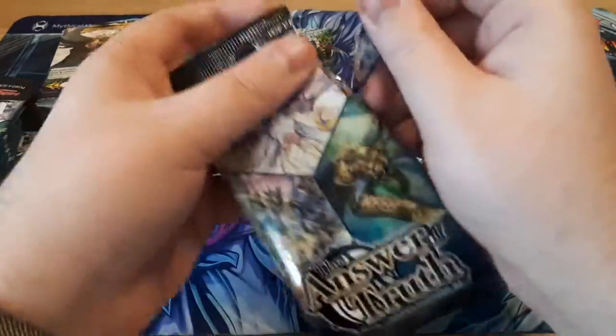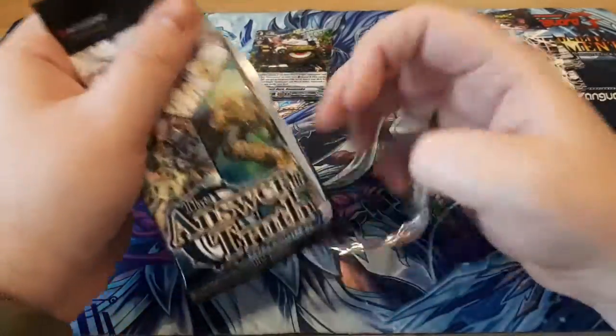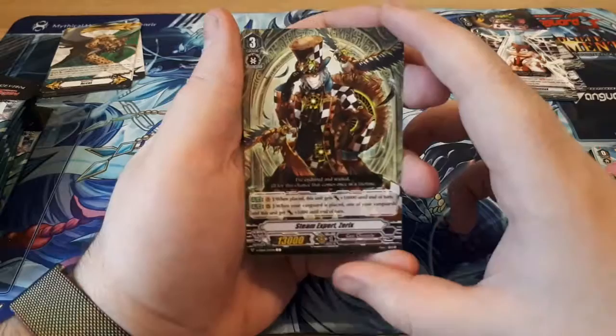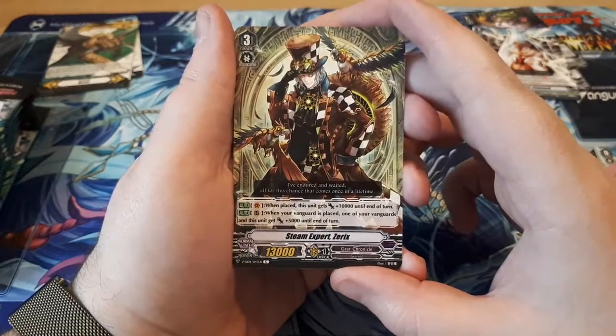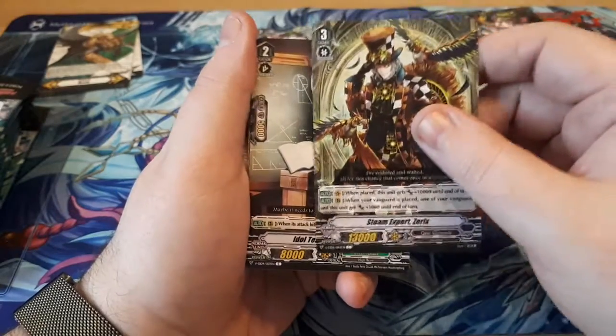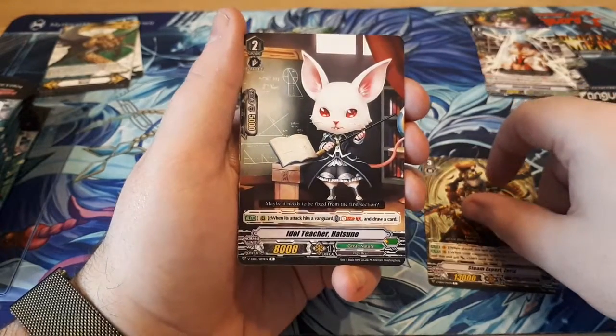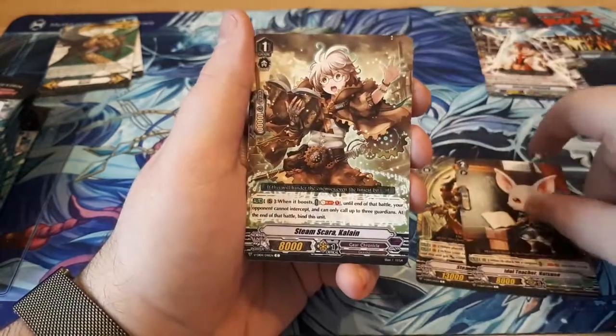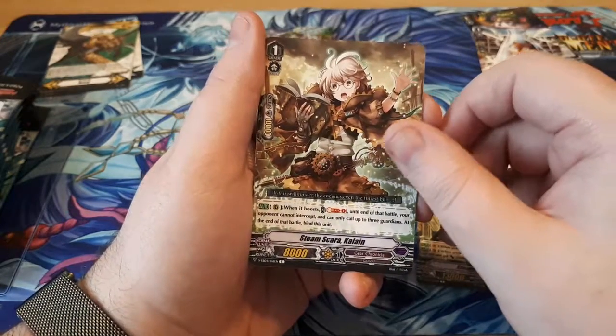So, let's go into our next pack and see what we got. Let's get this all focused in. It is Steam Engineer Near Cerex, and then we have Idol Teacher Natsumi, and it has a Vanguard, so plus one, draw a card. Steam Scare Kalani.